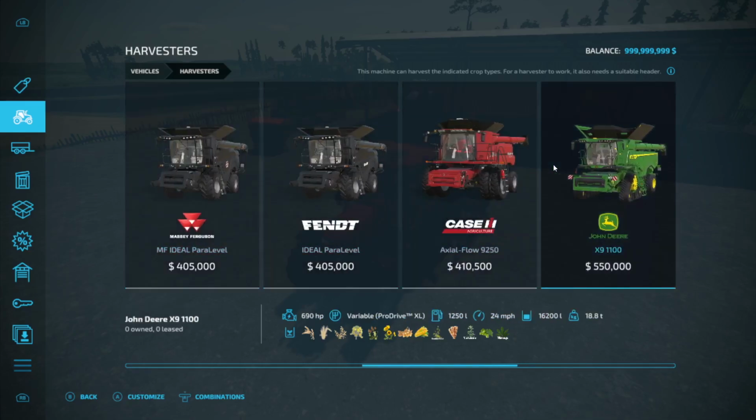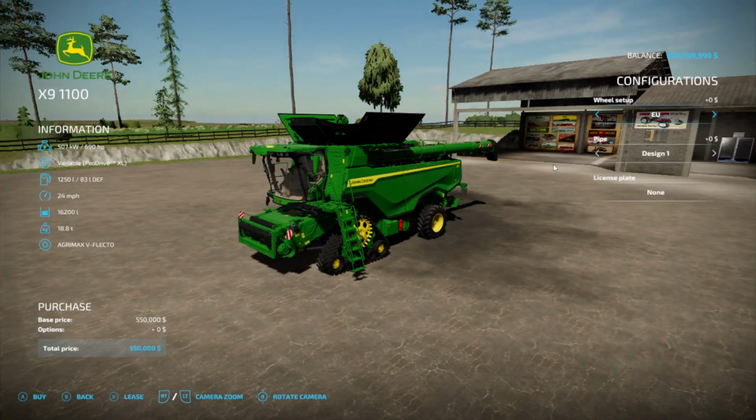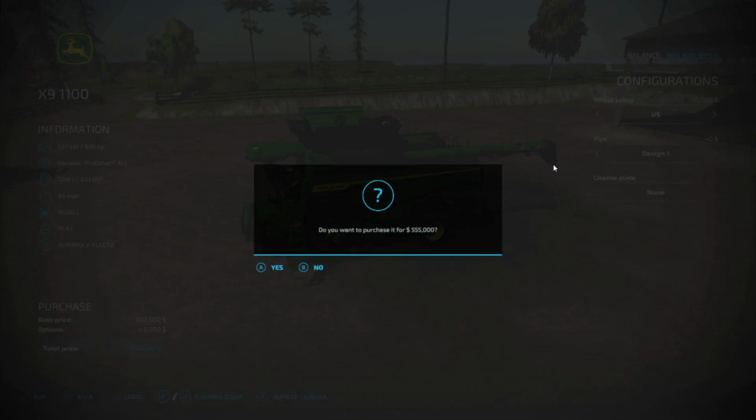I'll get a case. Yeah, my hand is cramping, don't know why. Damn, it's really hurting. Why's my hand cramping? Alright, so we're gonna buy that. Oh, wait a minute. I like that one better. Okay.